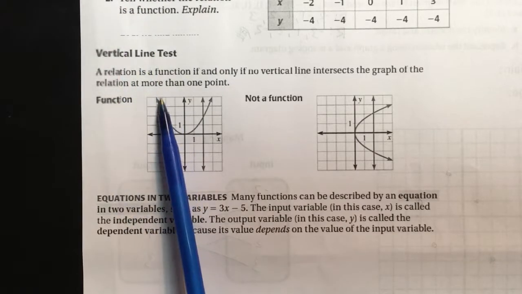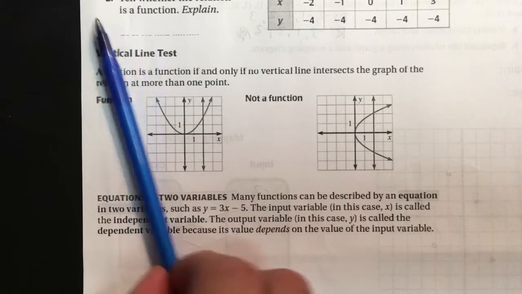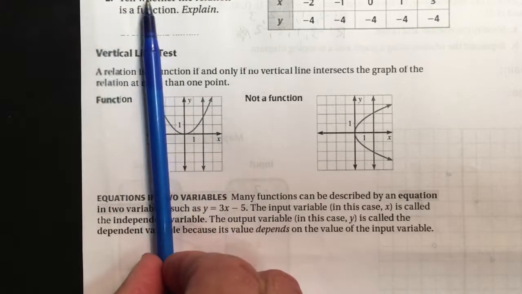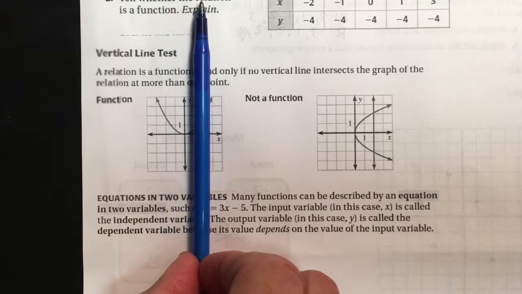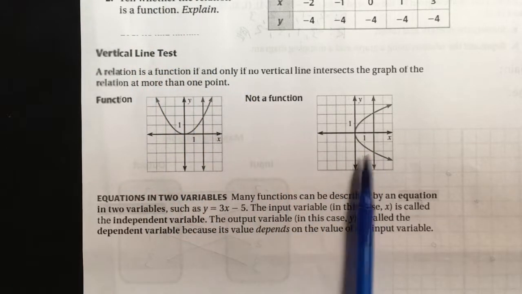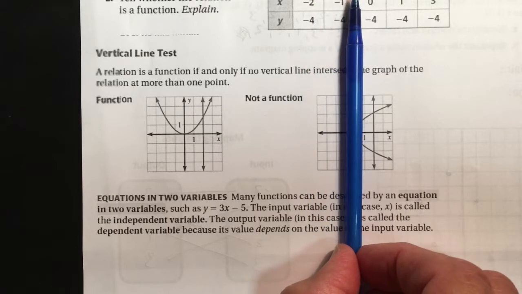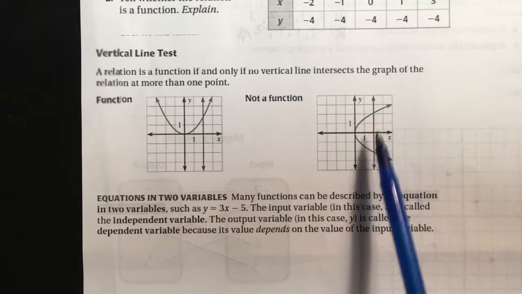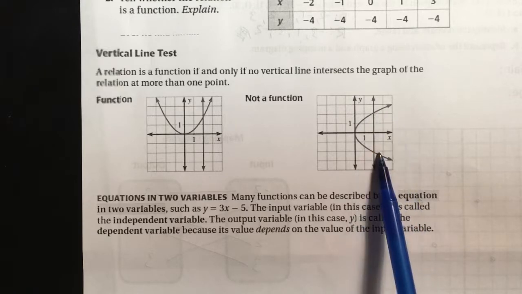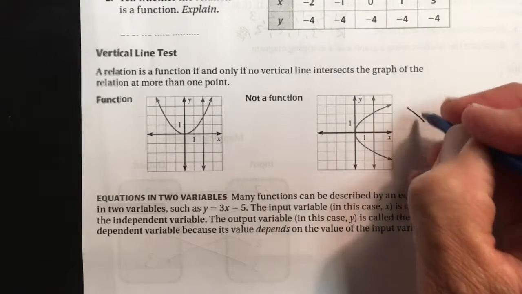And on this first example, you have this little parabola here, and the curve going up. It only ever touches it once. On the figure on the right, as you go across, when it touches here once at 0, as you go across to the right, increasing numbers, you're crossing at 2 places. So this is not going to be a function.